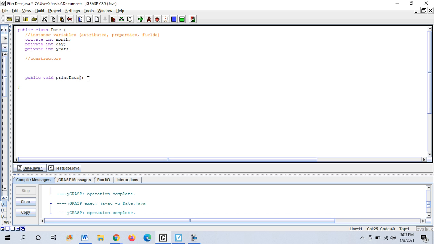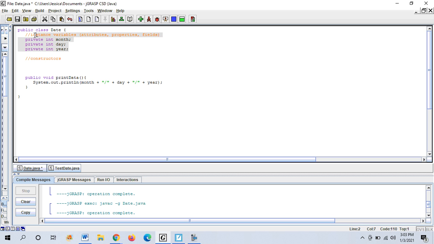So print data. All right, so what I'm going to do is, I totally messed that part up. I'm going to just do a print line statement. I'm not going to leave this in here, but I kind of want you to see what's happening just for a second. And so I'm just going to do a print line statement that has the month, and I'll do a slash, let's just say, plus day and year.